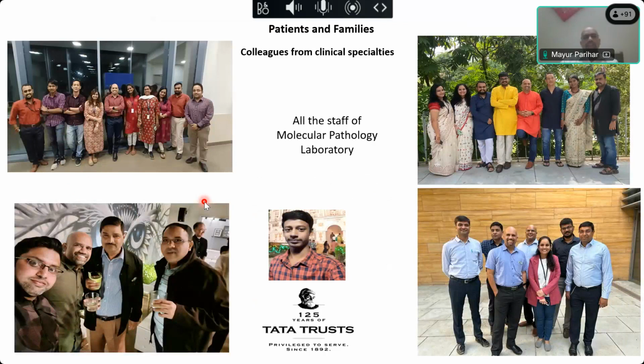I would like to thank all the patients, the families, all my colleagues from clinical specialties, the molecular diagnostic. This is a hematopath lab. Yes, all of us have glasses in hands here. This is the cytogenetic lab. These are my whole cytogenetic team. This was last year in Durga Puja. We all come dressed in traditional. And this is the team of my old fellows. We had organized a meeting called all of them, and it is because of these fellows who keep asking me questions, keep me on my toes, and every time I hear a knock on my door with a fellow entering, I'm always scared what question they are going to ask, and I hope I have answers for them.